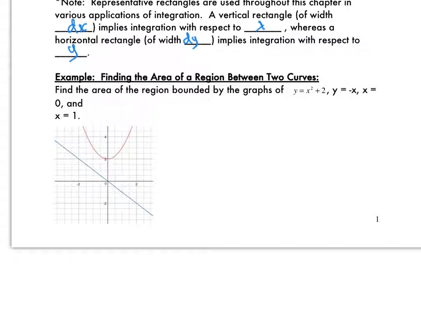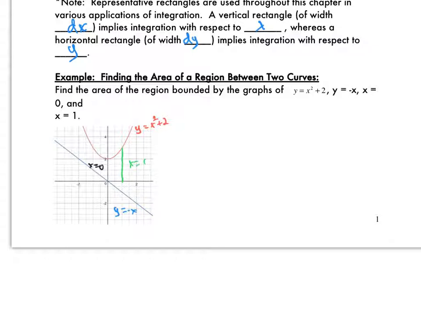in order to be able to sketch graphs that will help you out. So just to kind of help the cause here, as I go to graph these things, I'm going to just remind everybody that this one is y is equal to x squared plus 2, and the blue one down here is going to be y is equal to negative x, and then of course we've got x is equal to 0, also known as the y-axis.